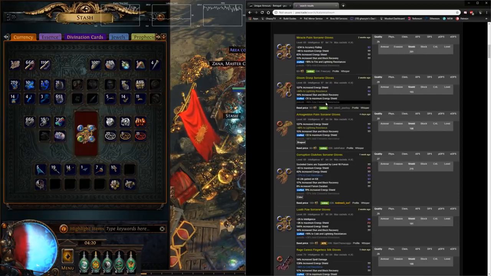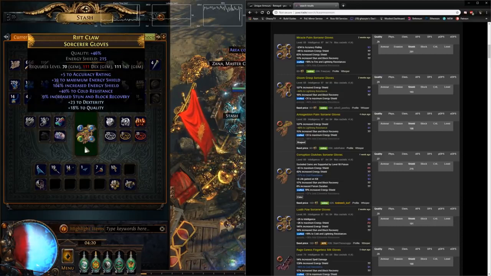out this is 90 chaos. This is about the same resistance as I have, or more even. Still lower energy shield, no benchable options, but it has open slots that you can exalt spam if you want, or exalt slam it if you will. But that's an expensive gamble, and therefore not part of this video.